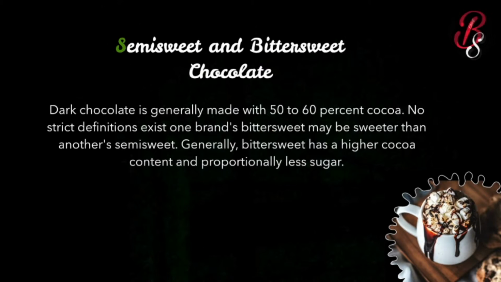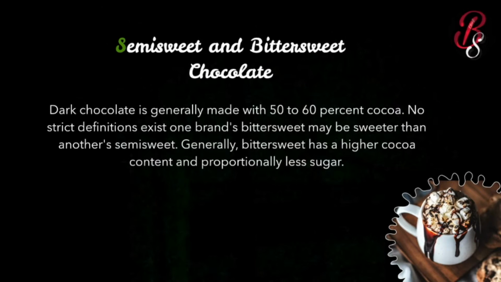So now you know all the types of chocolate that we have. Plenty of them are without cocoa, some are with cocoa, and some are with milk solids, which are more creamy in taste. And here we can see the ones that have cocoa. They are a little bit bitter, but not that bitter, because 40 to 50 or 50 to 60% cocoa is added just for the color and intense flavor that comes to the chocolate, right?